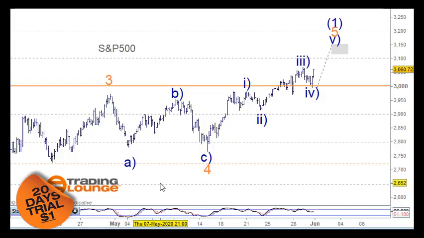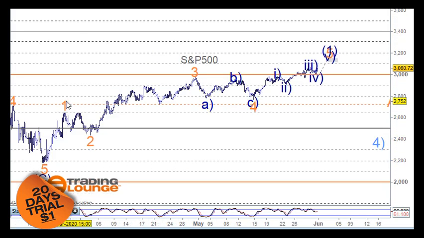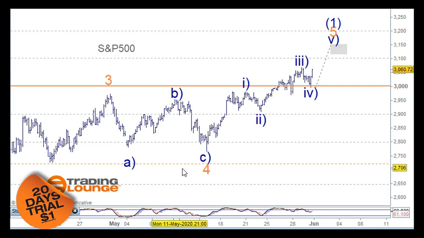One way to look at this move to the upside here with wave 3 here. Don't need to go all the way back, but 1 and 2 and 3 and 4 here. One way to look at this is up for 1 here and back for 2 here, and then up for 3 here and back for 4 here, and count 5 waves up through here. Now, this is being conservative, and I think it's the right thing to do. But we'll also look at more of a powerful move to the upside.